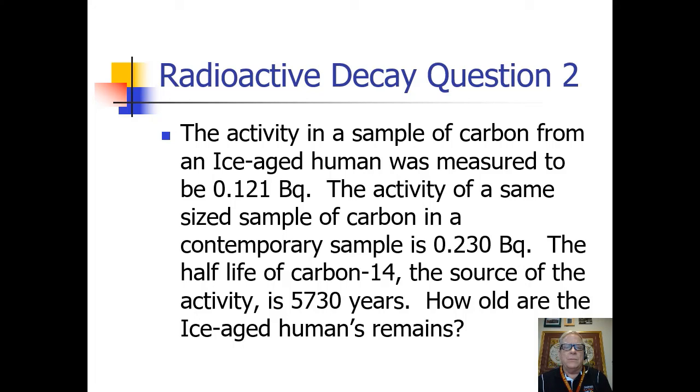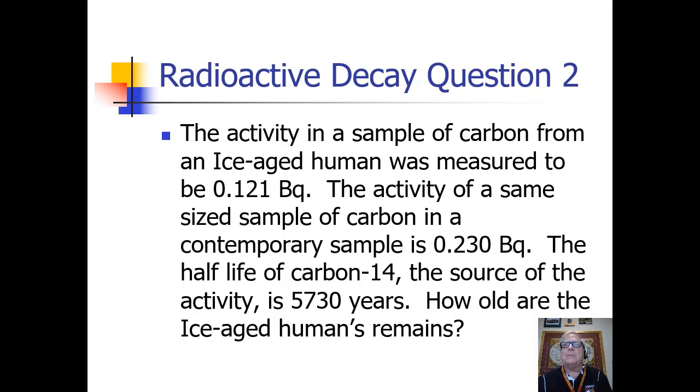So if you take a measure of the activity of a sample now and you compare that to the activity of a similar sample of something that's living now, similar size and everything, you can compare the activities just like we did a moment ago, and you can figure out, if you know the half-life, what the time is that the sample was not taking on new carbon, so to speak.